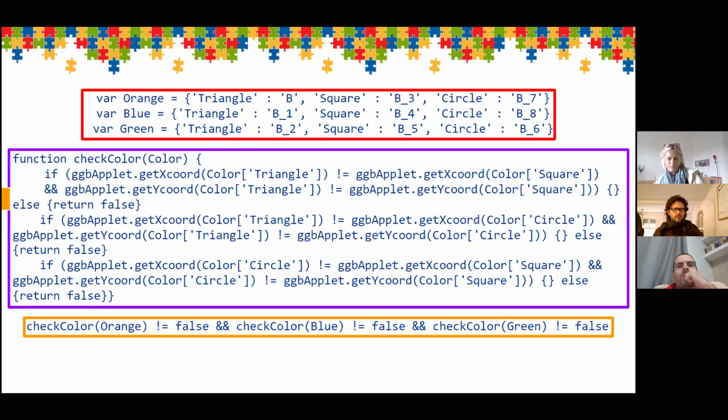Here in the red rectangle, we have the variables orange, blue, and green, and each variable has another variable: triangle, square, and circle. After that, we have a function checkColor that will compare if we have the same color in the same line. Then we just need to call checkColor orange different from false, checkColor blue different from false, and checkColor green different from false.